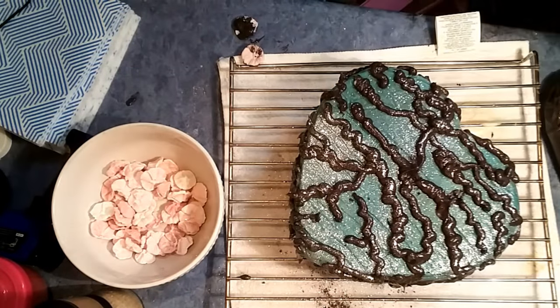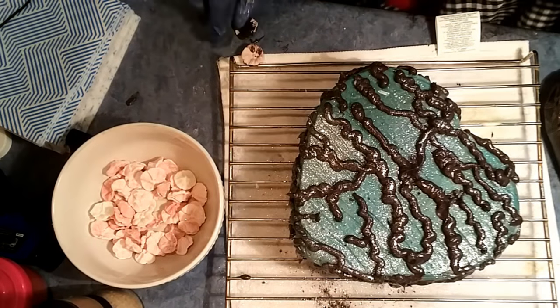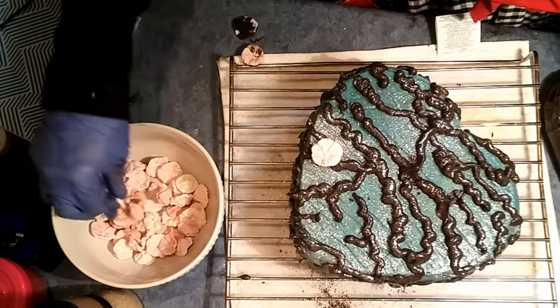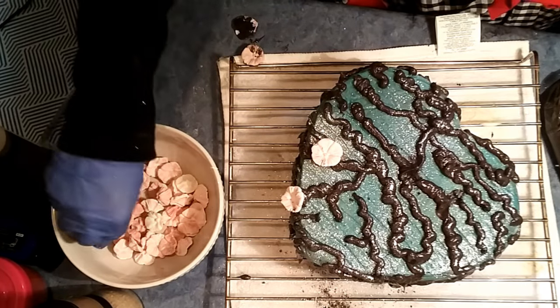See how it just kind of goes everywhere? Let's see the sides. Just blow it on. All right, now we're going to place the flowers everywhere. I made these out of soap dough. And I make sure I'm going to get two or three on every flower.